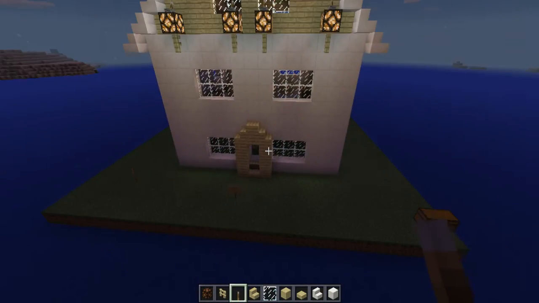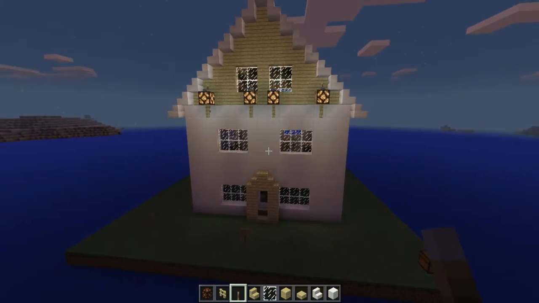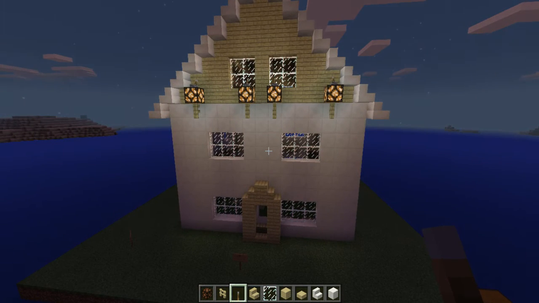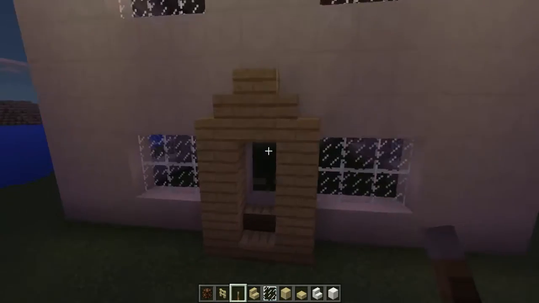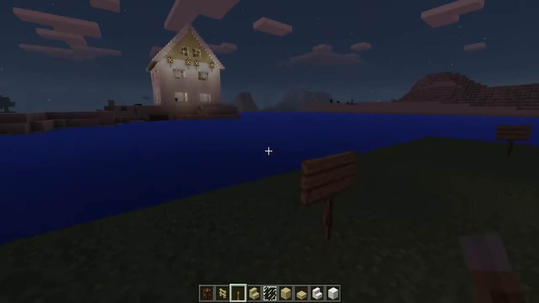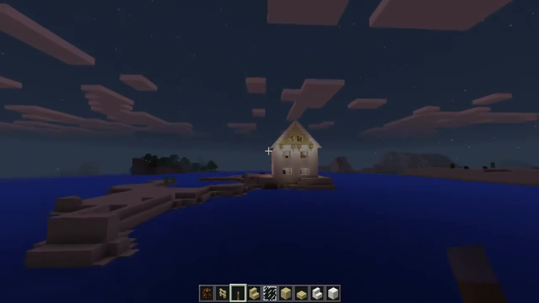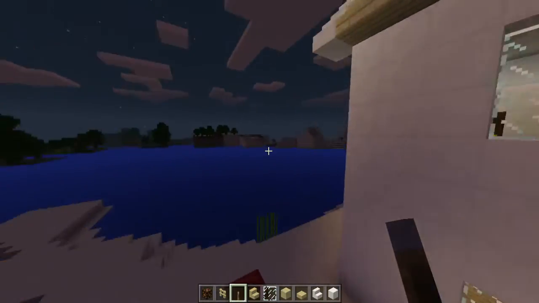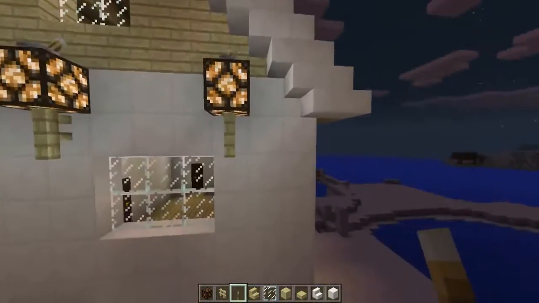Like I said, it's a very simple build. Nothing really highly detailed. I would recommend this for beginners. And if you really like building, just do it. Okay, so that's just the building. I would add the redstone lamps, by the way. You don't have to add the redstone lamps. You can actually just put torches on top of the fencing.